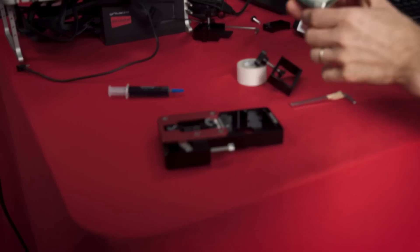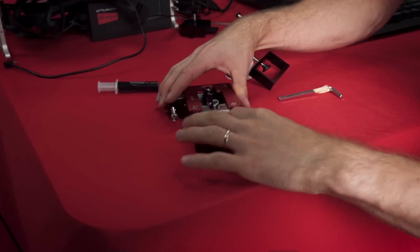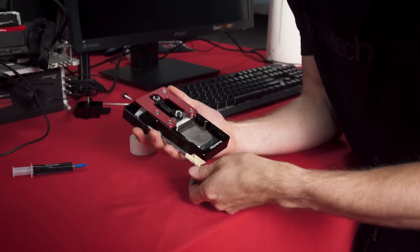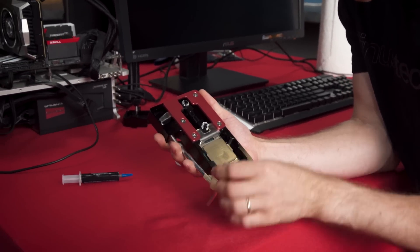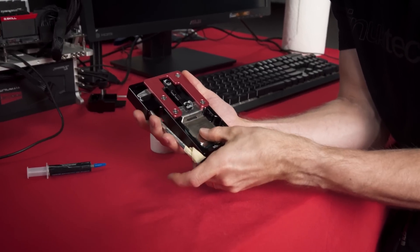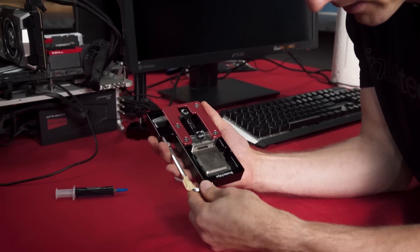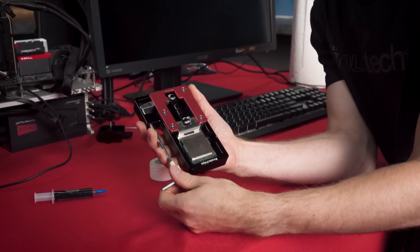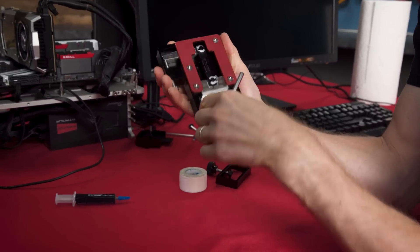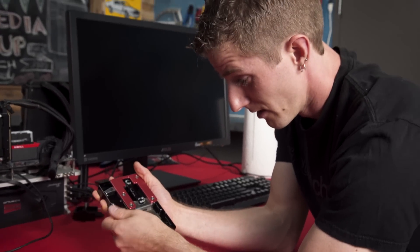Come on Dennis, get a look at this. We put the CPU in, aligning the triangle right there with the triangle right there — pretty straightforward, sits in there nice and snug. In theory — and I haven't read the instructions — we just do this. Look at this thing, it's so German: you turn this thing, and then it pushes this thing, which in turn pushes this thing. So over-engineered, I love everything about it. It's getting tight now... getting really tight... that's a lot of pressure... this is legitimately getting really hard to push. I think it's off! Thousand dollar processor, kids.